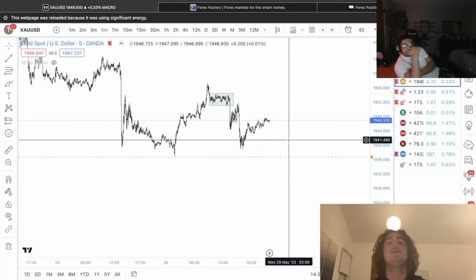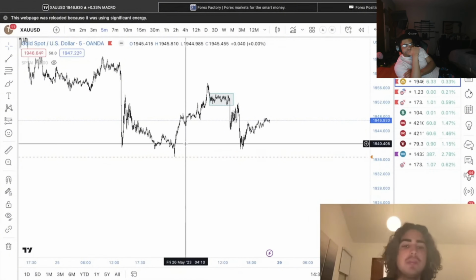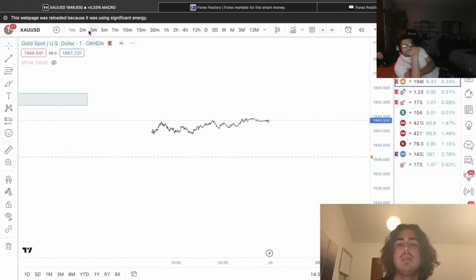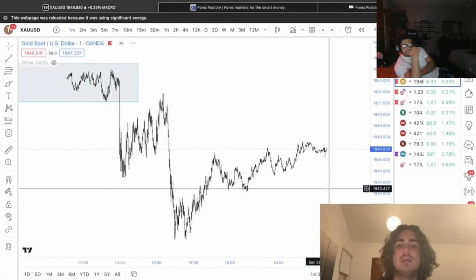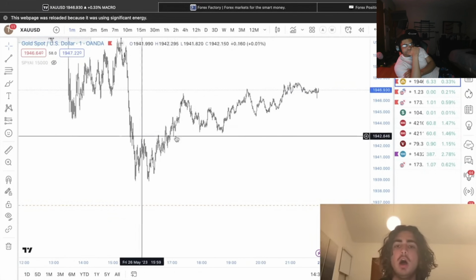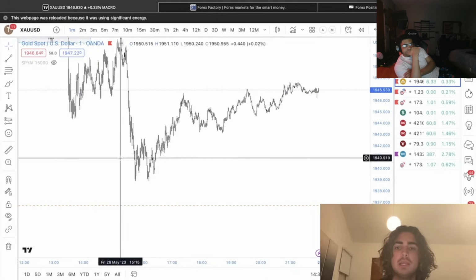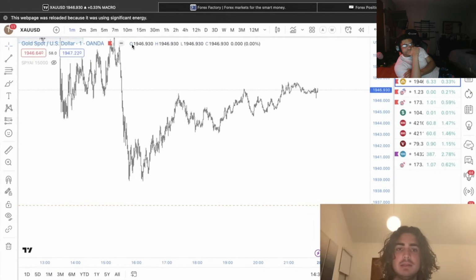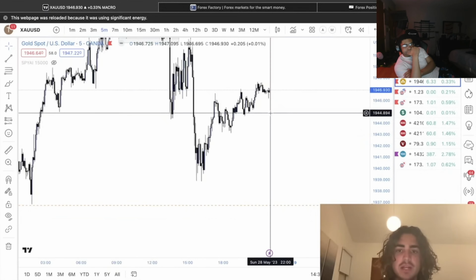You're throwing them out. You're going completely off of liquidity sweep, break of structure, must enter. There's a liquidity sweep and break of structure. I could go on the 1-minute time frame and find a million liquidity sweeps and breaks of structure all throughout in here. I could do that a million times within this. Some of you guys are entering off of these little ticky-tack things, and it's like, no, that isn't going to get you winning trades. That's not going to get you high probability trades.